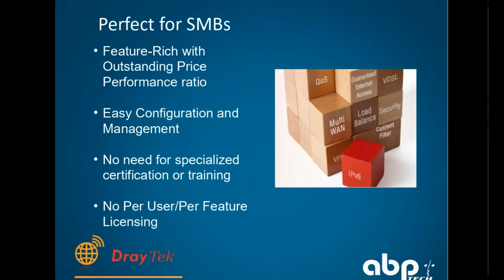So we hear from customers all the time who have moved from brands such as SonicWall, MikroTik, WatchGuard to DrayTek, considering the features and performance for the SMB market. So how does DrayTek compare with these brands? We observe that some manufacturers like SonicWall focus more on their enterprise products. Their SMB products are just a scaled-down version that follow the same enterprise pricing and licensing model. This can get quite expensive for SMBs.